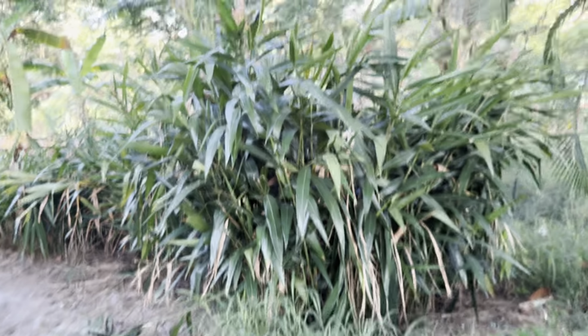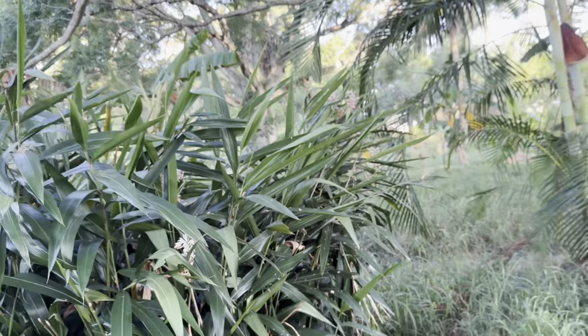Anyway, that's my video du jour, and it was a great moment. I got my first Achachairu off this tree. I didn't even see that big fruit on there. It must have been there for a while, a few months anyway. But there's more to come. There's a whole bunch of fruit on there, so we're going to have more fruit. I'm looking forward to that. It's such a delicious fruit. It is why we started this farm.